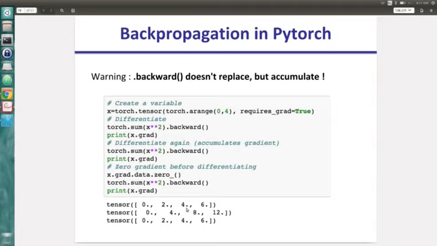Normally what you should expect, intuitively, is that when you perform the first backward and the second backward, they should output the same thing, right? Because you're doing the same exact operation. However, you see that they're not doing that. And the reason behind that is that PyTorch basically accumulates the different gradients.